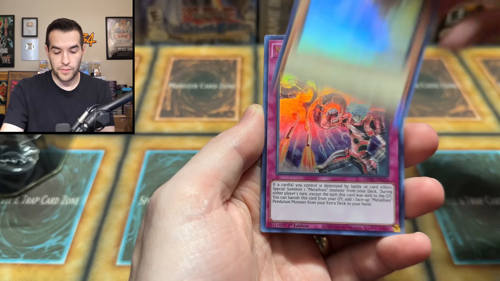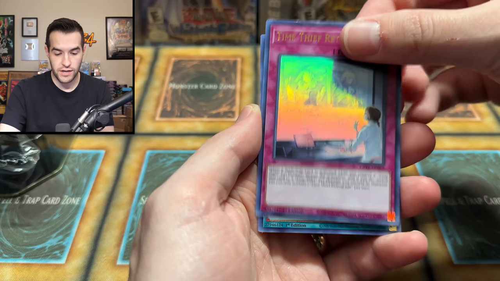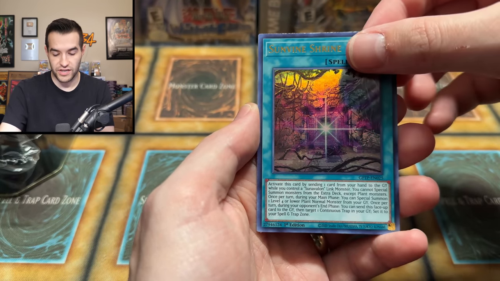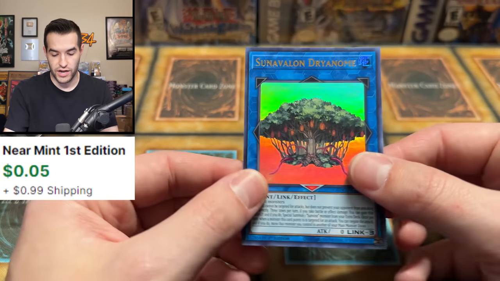What's up next? Mist Valley Baby Rock. We have Metafol's Counter, Time Thief Retrograde, Sunvine Shrine. The shrine is Sunvine. And will it be Sunvine Shrine? The Ghost Rare is mine. No, Sun Avalon. Dryneum. I feel like ever since people told me that Dryas was a $6 card, we have not pulled one out of like 30 packs. So maybe this will be where we pulled the Dryas.